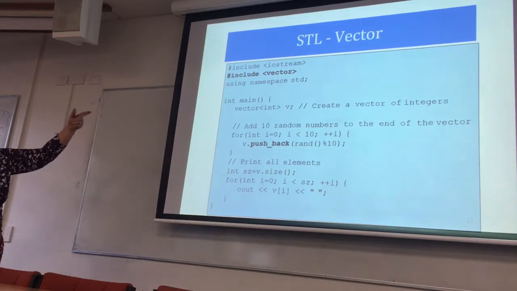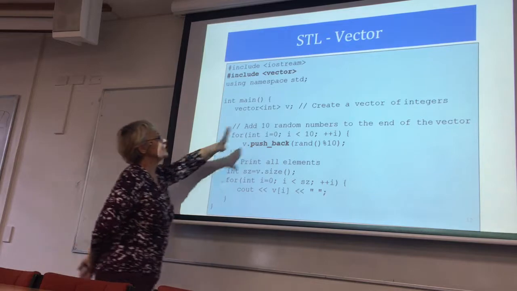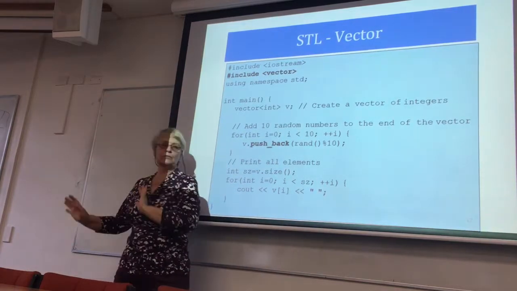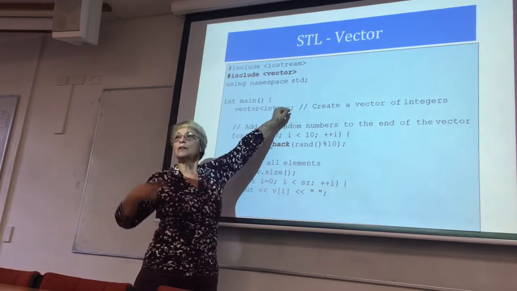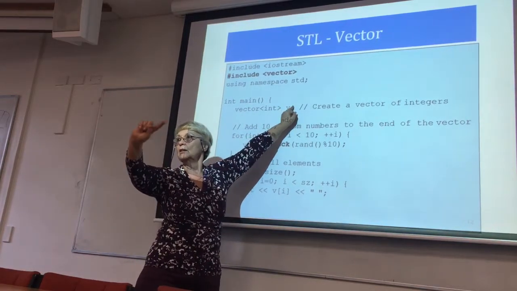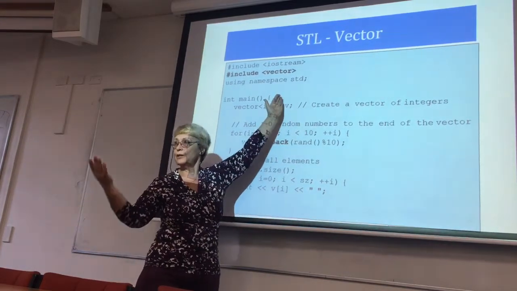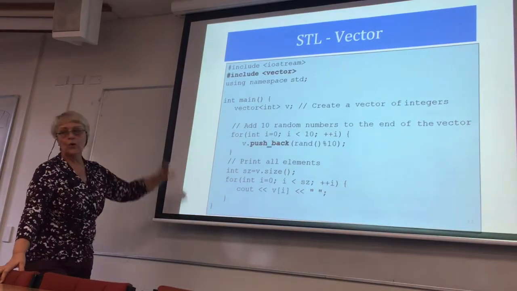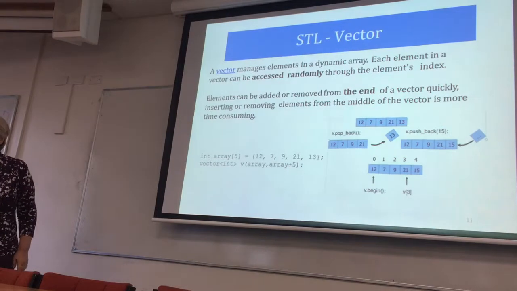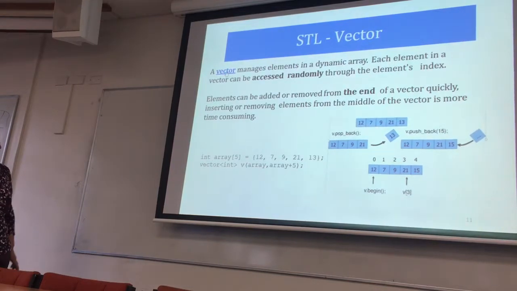So this is one thing. An example, vector, using namespace, create a vector of integers, and you will see the vector comes with a lot of constructors. We are invoking here the default constructor. We don't pass any argument. We are invoking the default constructor. We can invoke a constructor which takes a C array, as you can see.